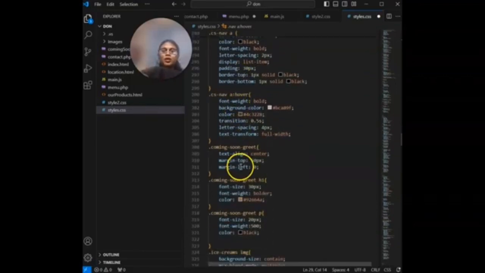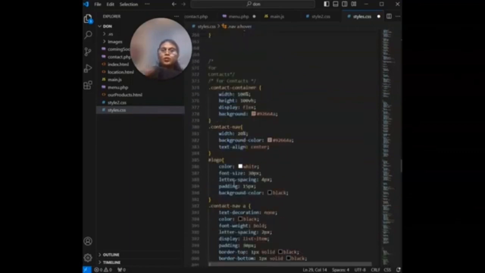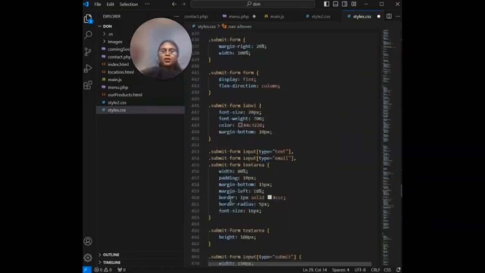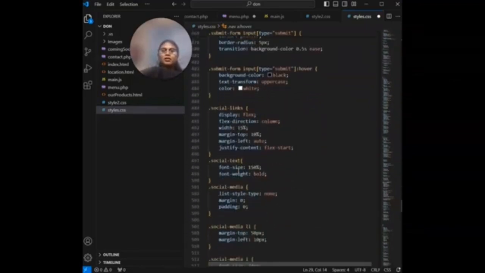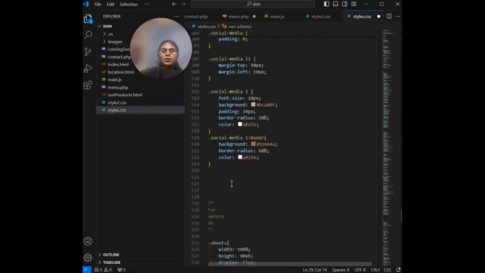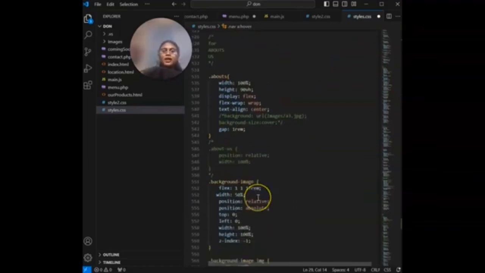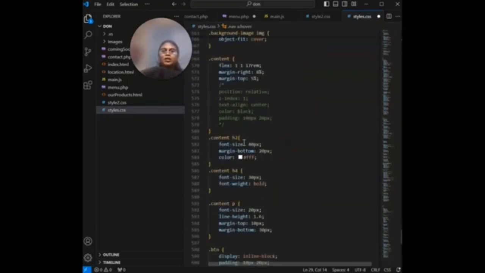We have also the contact container, which we link also, and then we have used also the submit to have also the color or the design. So also we have the about. We link also the about.